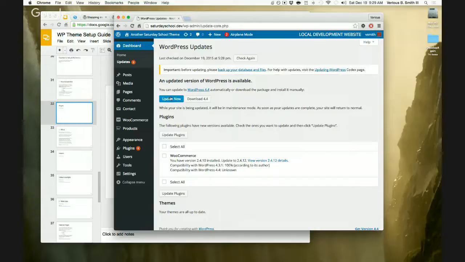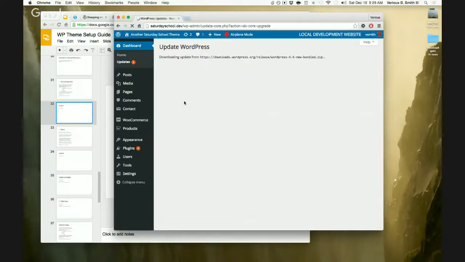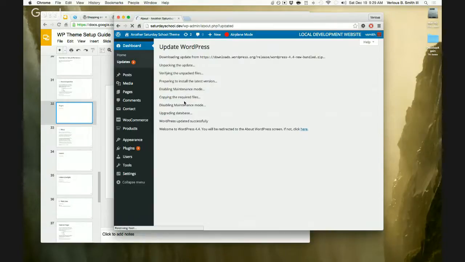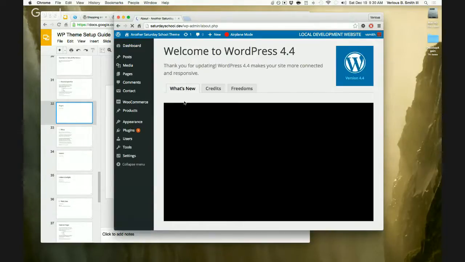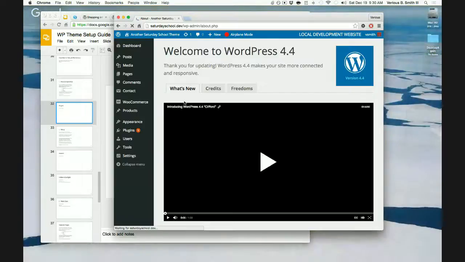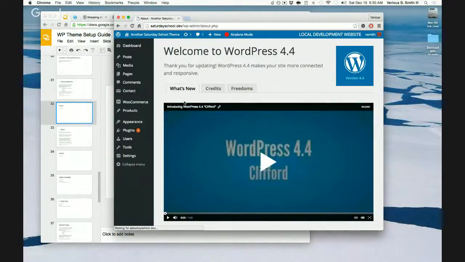So the next thing I want to do is I'm just going to click this update button for the actual core version of WordPress, and that is going to update the very core. I mean, that is a huge update. So this is a huge update, and normally, I just want to have all of my checks and balances in place, to say, hey, did you back this up?